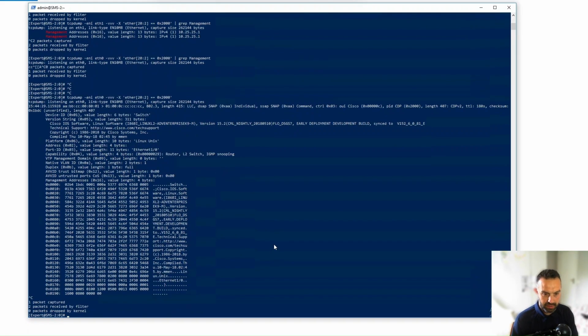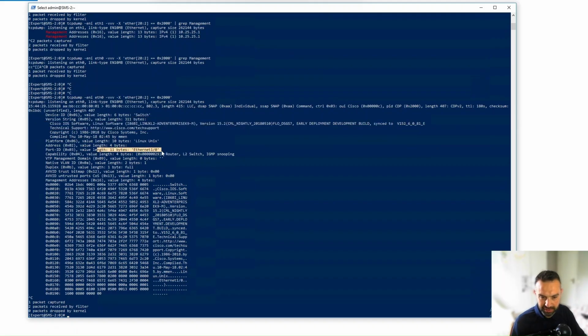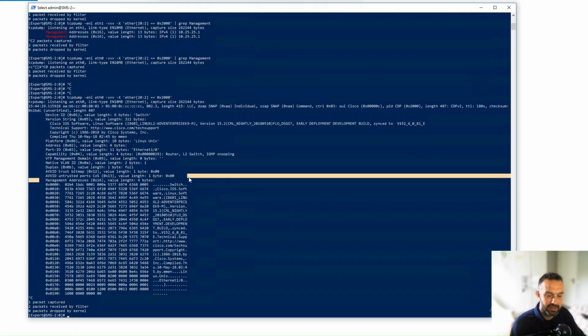Okay, so let's cut that. And now here we can see management address is empty, and there is no address. But we still get much information. The version, what interface, it's very important. Address is empty, so we know that that switch does not have any IP. So very useful. So now you know for sure that that switch does not have a management IP. Same, so this line here and this line here tell us that that switch does not have any IP.